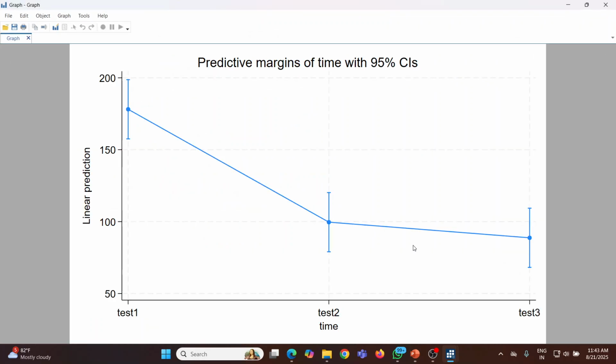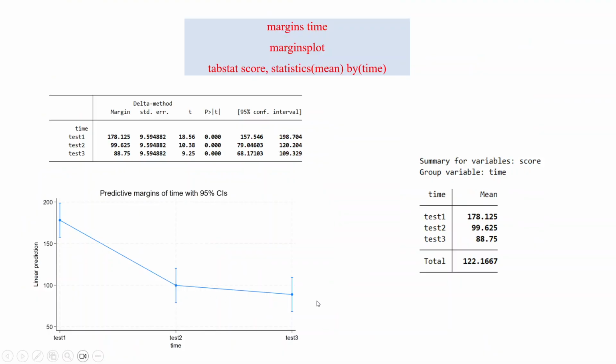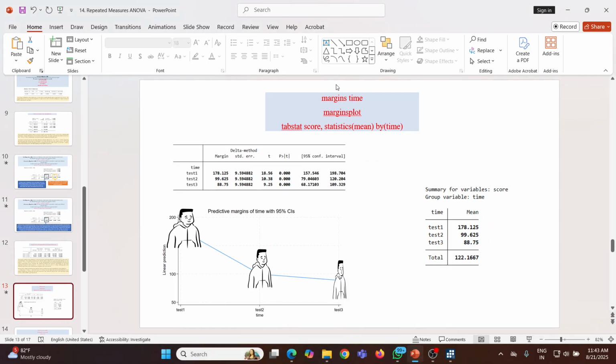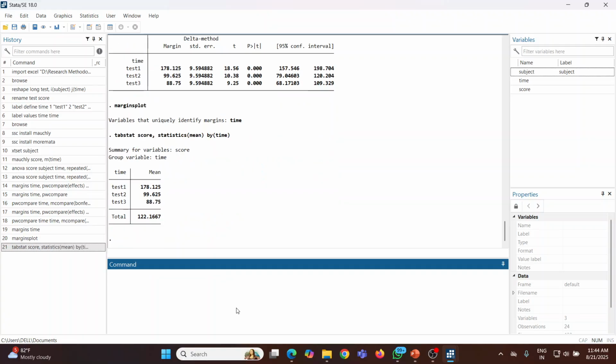So you will get the same result. See here, this one. Or you can run this command also if you want to compare the test scores. So tabstat score, comma, statistics mean, by time, enter.